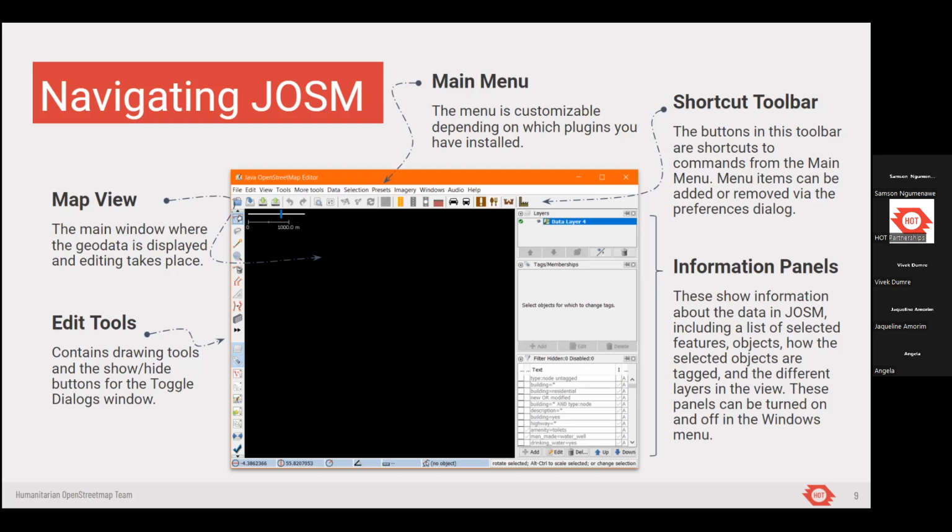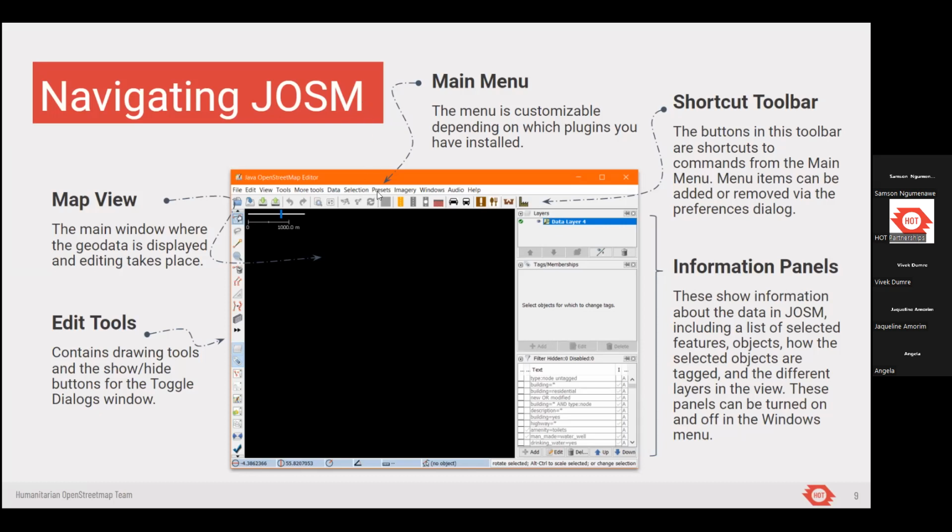Then we have the editing tools that are vertical on your left-hand side. So all the tools that you use for editing data can be found on those edit tools. Some can be hidden. All you need to know is to find a way of getting to those tools, because you can see the interface is a bit limited, but the tools are very many. So what you need to do is to check on these arrows that you see here, and you will be able to see a lot more of the tools that are used for editing.